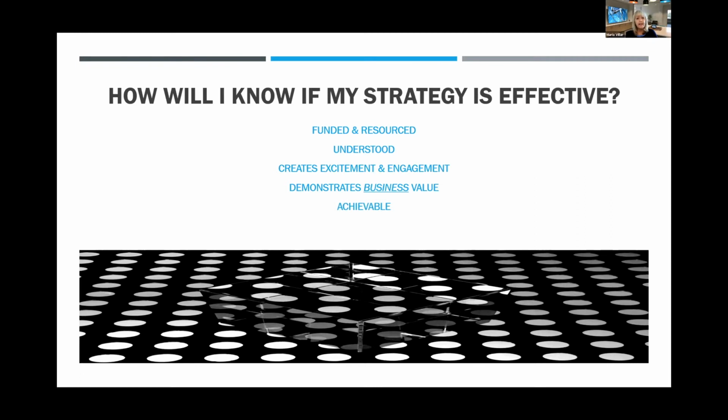The strategy is a roadmap for the future, and that roadmap has projects. Those projects have to be achievable. They have to be funded, obviously, to be achievable, but also they're realistic. And also you're talking about what you're not doing, and you're showing success through the execution of those projects. And last but not least, it's guiding your project decisions. It's not a static document that's on the shelf. It's actually helping you to make those decisions project by project of what you should or should not be doing.